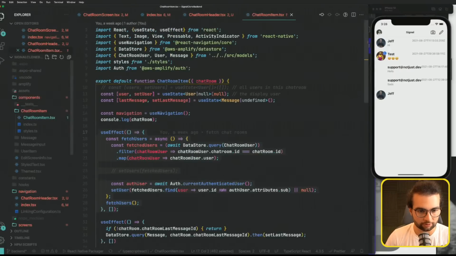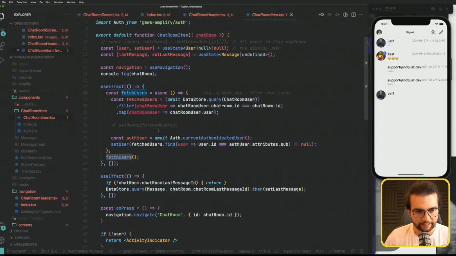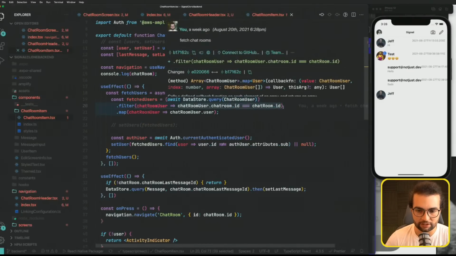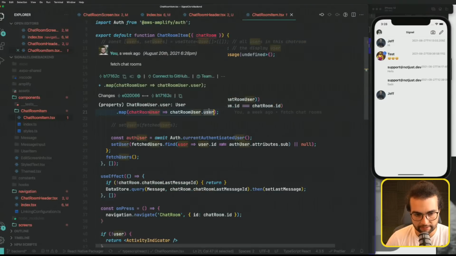So if I go to chat room item, here we have the first use effect, fetch users. It will fetch all the users that have the same chat room ID as this chat room ID, and then it will map to actual users.